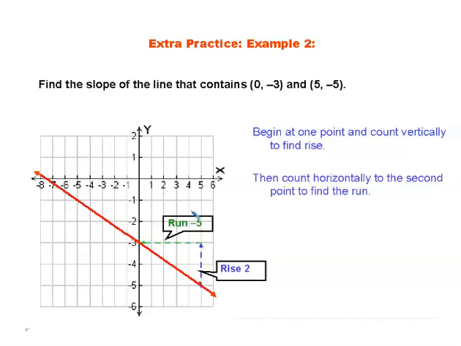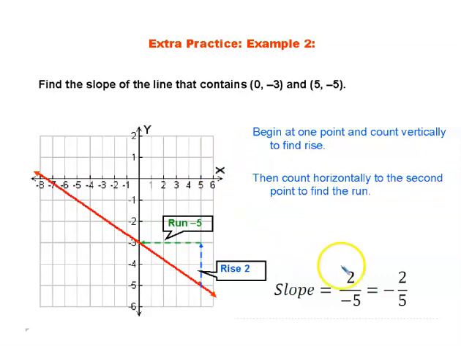So doing what we did the last time, we find our rise, we find our run, we put it into our calculation for slope. Okay, remember the change in the dependent variable is always on the top. Always on the top. And our change in our independent variable goes to the bottom. We do our calculation and we get -2/5. Okay, and again, this is a great tool for measuring the steepness of something, whether it's a roof, a ramp, or a mountainside.